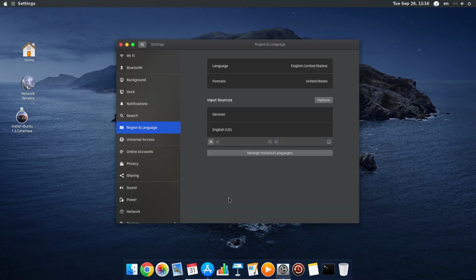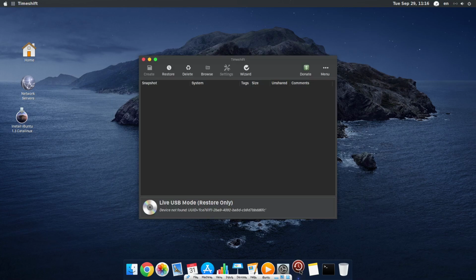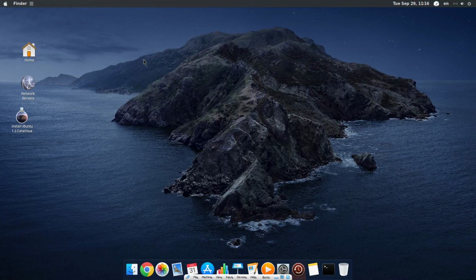I've already been in settings. It's got the Ubuntu settings. Timeshift, I don't know about, but look, you can create backups, I think. It's a really cool concept. There's a donate button, but it's a good project, like Apple's Time Machine. And like, if you're an Apple fan but you have a PC, use this as your main OS if you can deal with the Linux software and using Wine. But you'll see it's a bit laggy as we go across the dock.